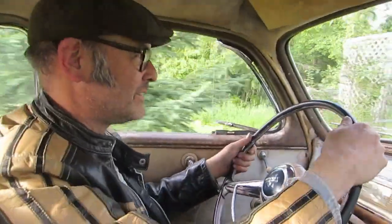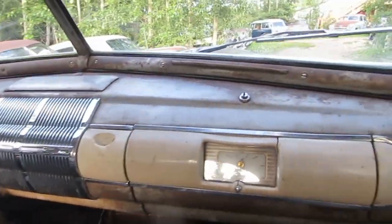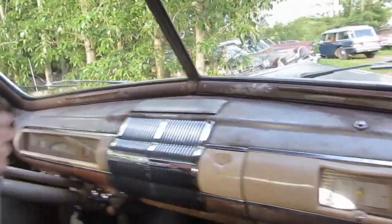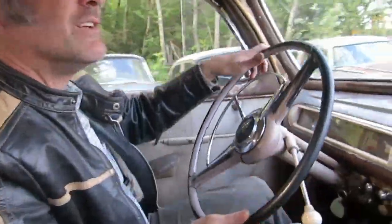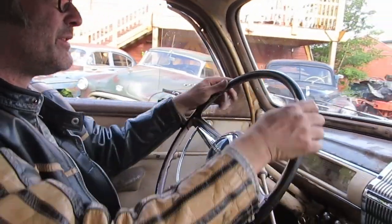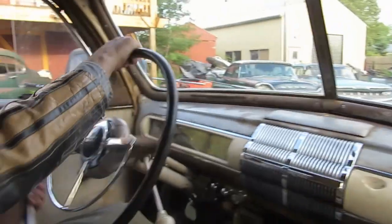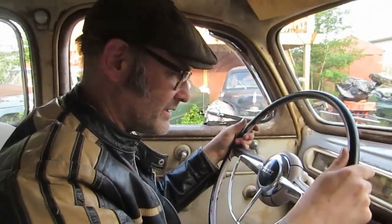What a treat. Thank you so much for letting me drive it. That's awesome. It needs to be driven. They all do. I look forward to putting it head to head with the '41 Plymouth here. That'll be a real good showdown. Of course, the Plymouth is a much lesser model than this.